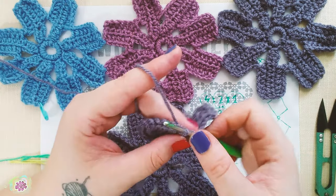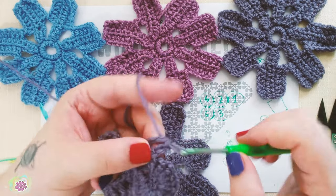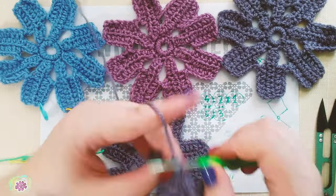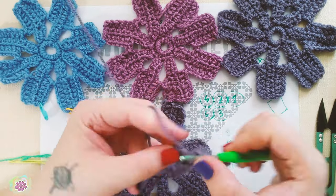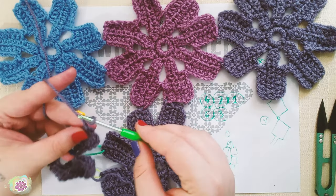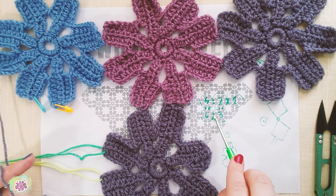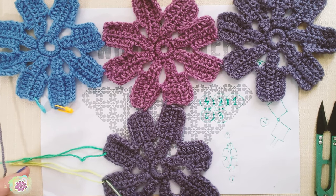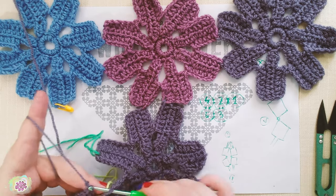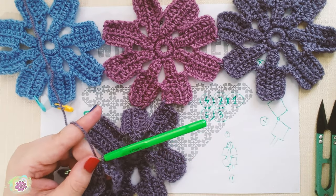Join in the next stitch, chain 1, turn, work 9 half double crochet, alright, and now we chain 1, turn, and after we turn, we take the crochet hook out and we go in this stitch that we marked in the third wildflower, okay? So I go from the top to the bottom. I take this loop out, like this. And we continue working 6 half double crochet. We can take this stitch marker out.